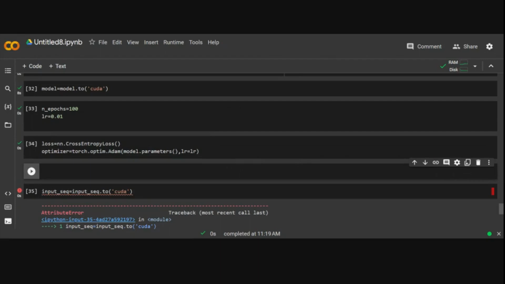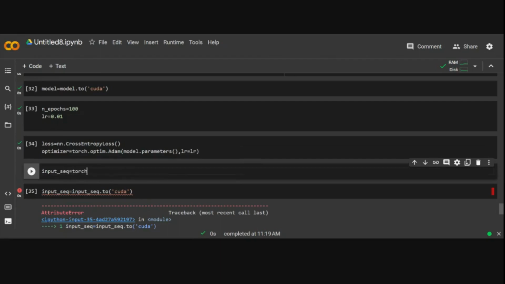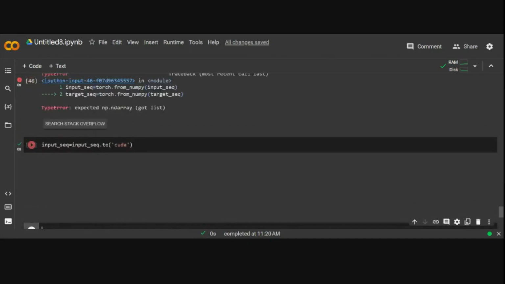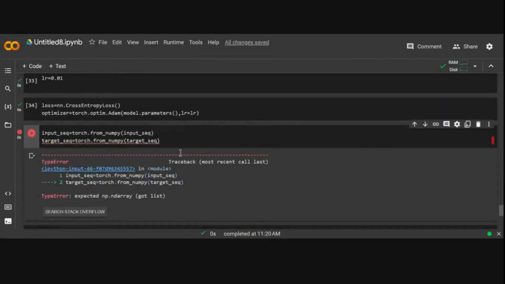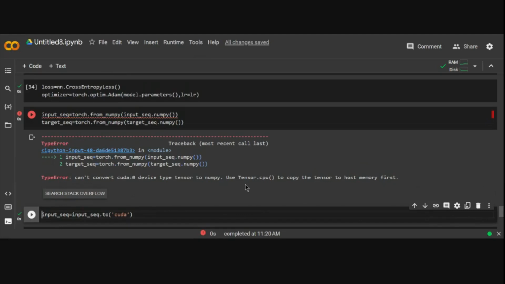So sequence, torch dot numpy sequence, and the same with target sequence. Now we can put these to cuda.